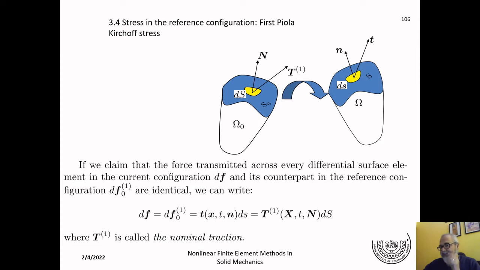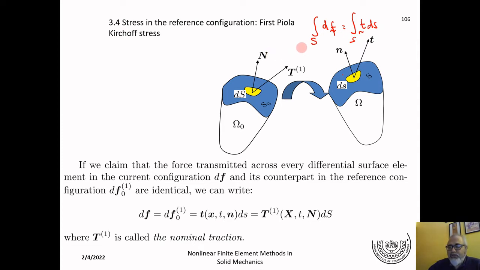Now let us try something slightly different. As I had mentioned before, the total force that the upper part of the body exerts on the lower part through the surface S in the deformed configuration is the integral over S of df, which is the same as t dS integrated over S.